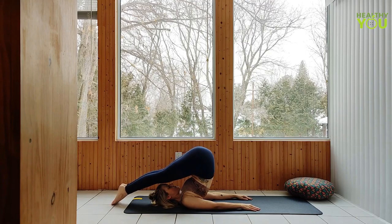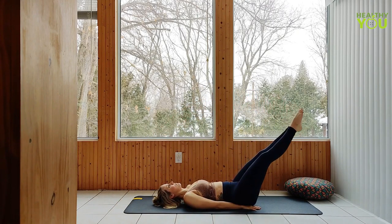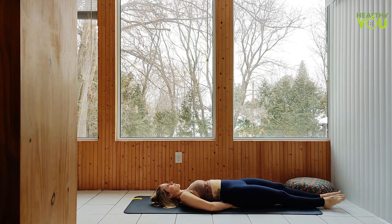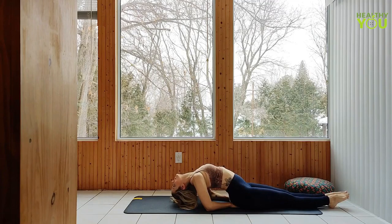Releasing with control, extend both legs together down onto the mat, pointing through the toes. Place your hands beneath your seat on either side, elbows out to the sides. Press through the forearms as we raise our chest up high to a back bend, allowing the head to drop back lightly to a fish pose.